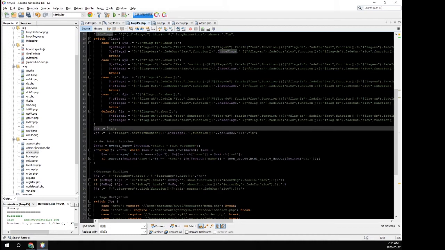Okay. And then for this one, we're going to put in here $, parentheses, inside the parentheses, double quotes, pound, flag, hyphen, arrow, and dot show. And then another line break.